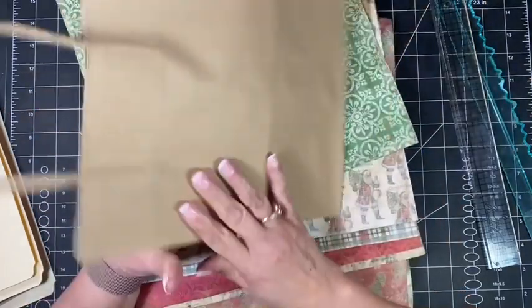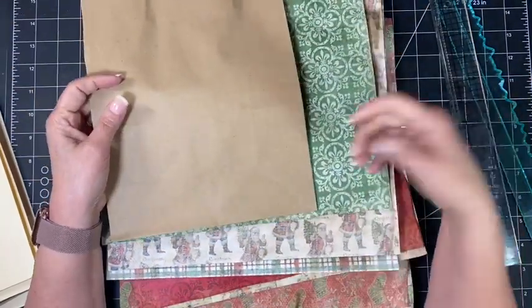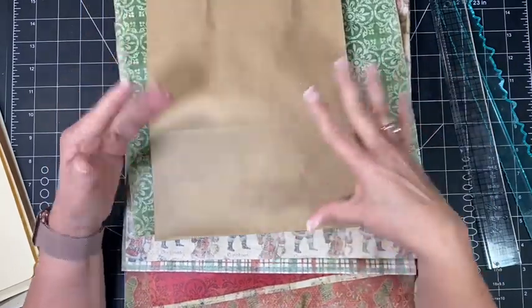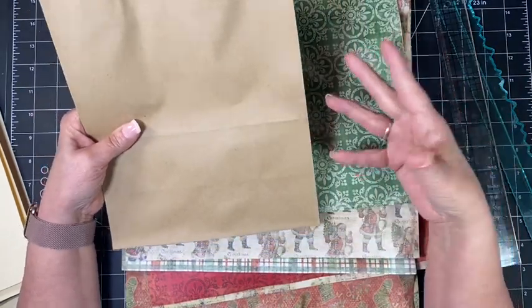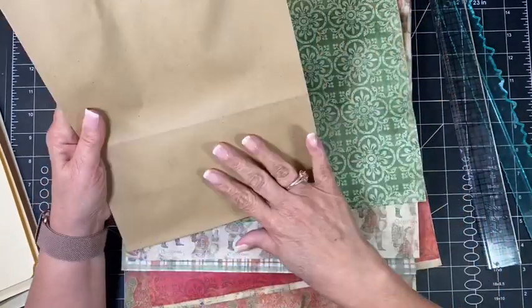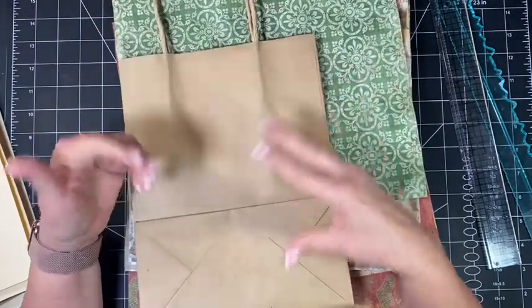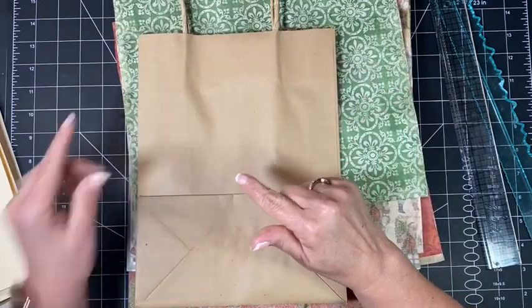I used to decorate my Christmas bags all the time. The last couple of years, I haven't. But, you know, decorate up my bags for Christmas presents. So, anyway, this is what we're going to do. We're going to decorate this bag and make it to where we can put tags and things in it. And we're also going to make something to put inside the bag.